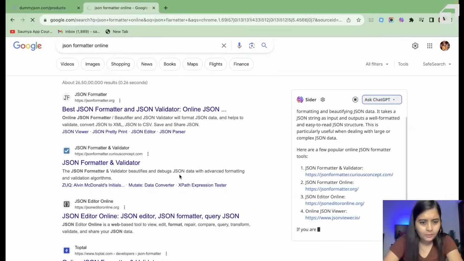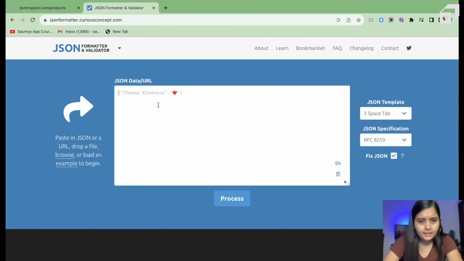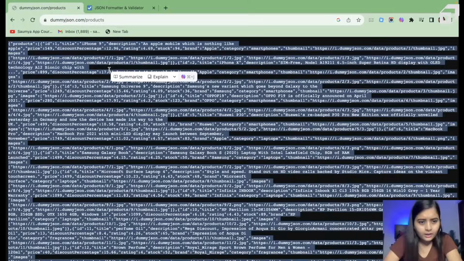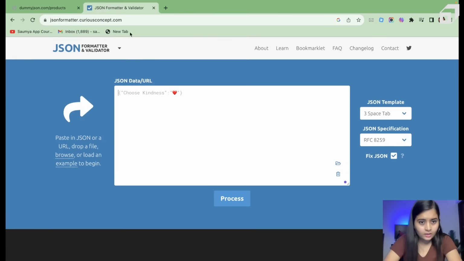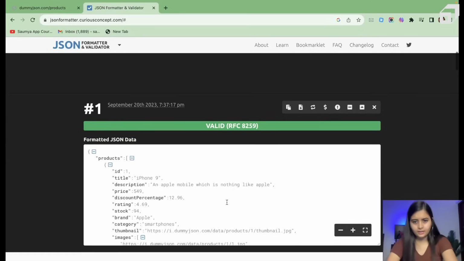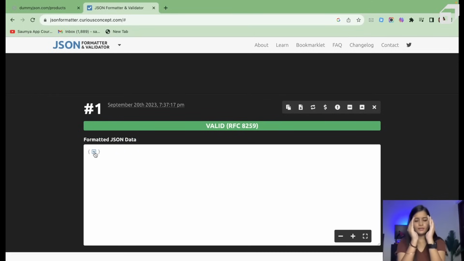Okay, I'm opening up this website and I will copy all this data. I will do Control A here, copy this JSON data, paste it here and process this data. So here it is for us. Let me explain. This is one object, right? It's very important to understand how JSON data is processed, what JSON data is, and how to read and write JSON data.